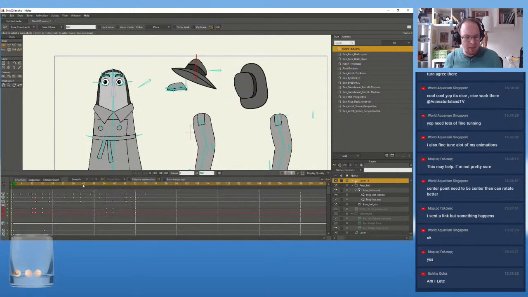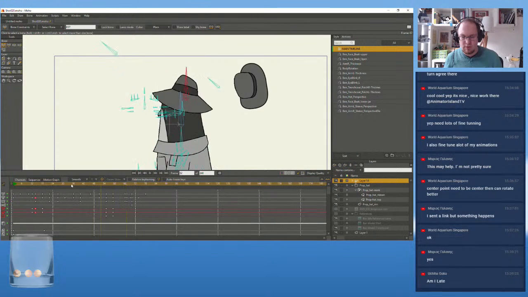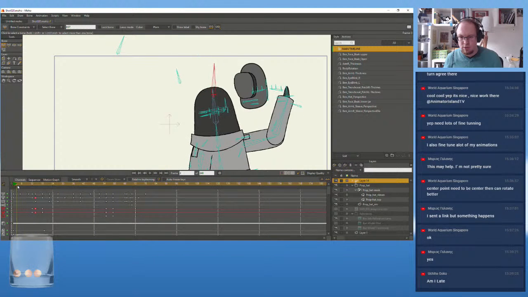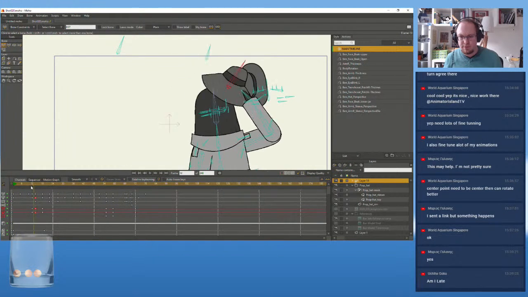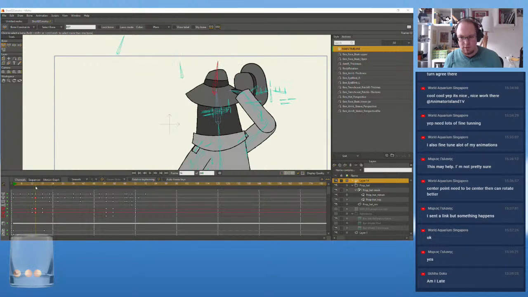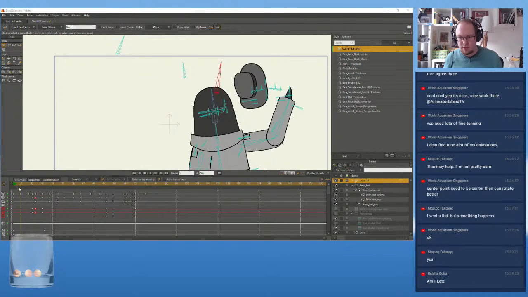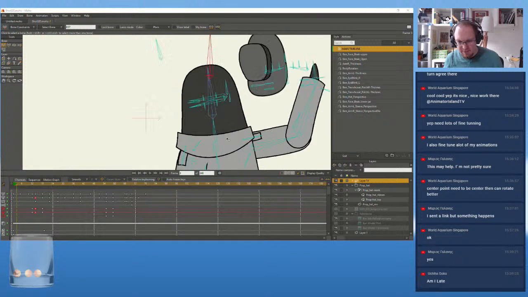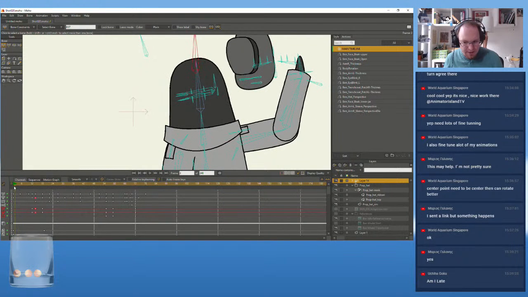Let's jump into the animation. Okay, so this is where it starts. What is going on with the arm pumping? It's now doing that twice.